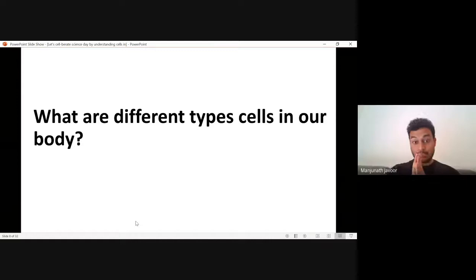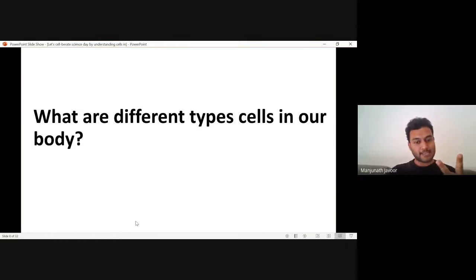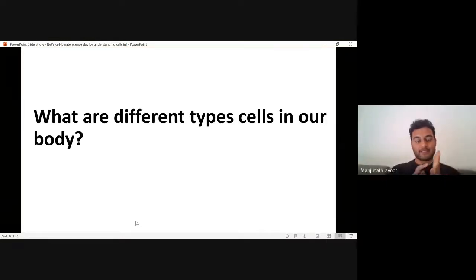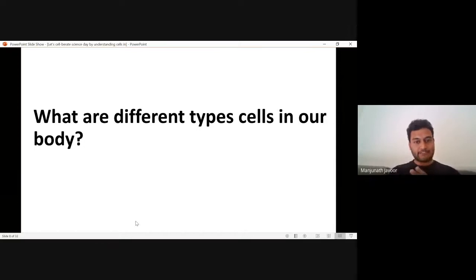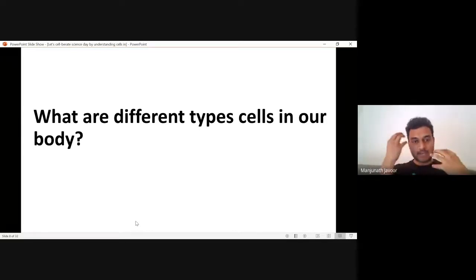We are talking about blood cells, neurons, nerve cells. Somebody said red blood cells, somebody said neurons, which are nerve cells again, and then epithelial cells, white blood cells. Good, good. You know better. Anything else? Stem cells. Wow, I didn't expect that answer. Connective tissue cells. Good. I'm happy. Nerve cells. Good, thank you. So all these are different kinds of cells. Eye cell: did I hear properly? Good, the cells that make up our eyes.